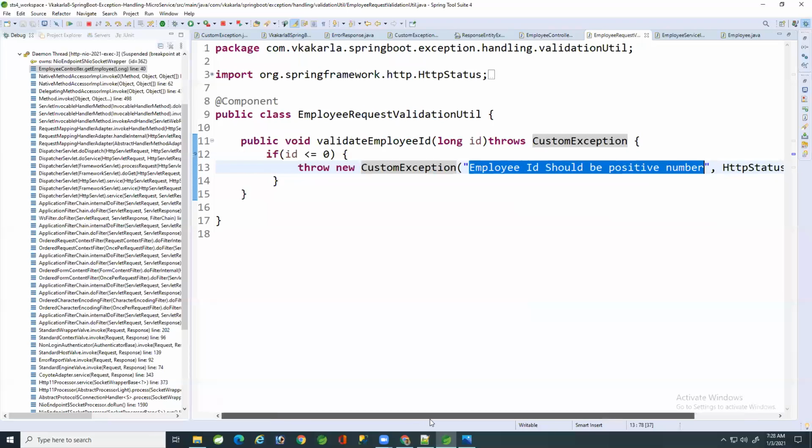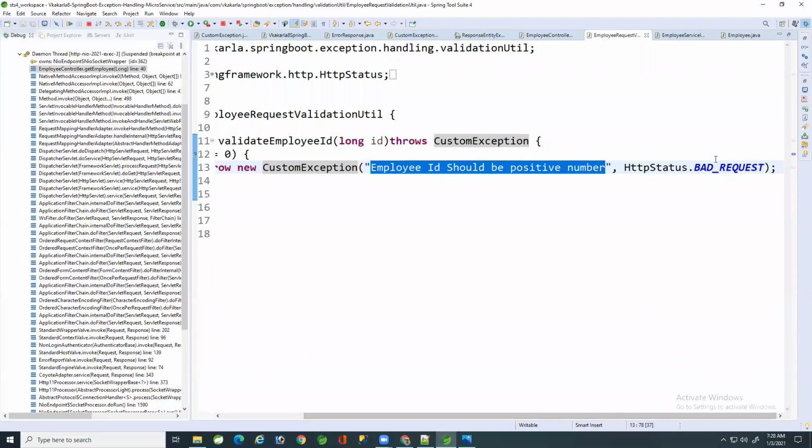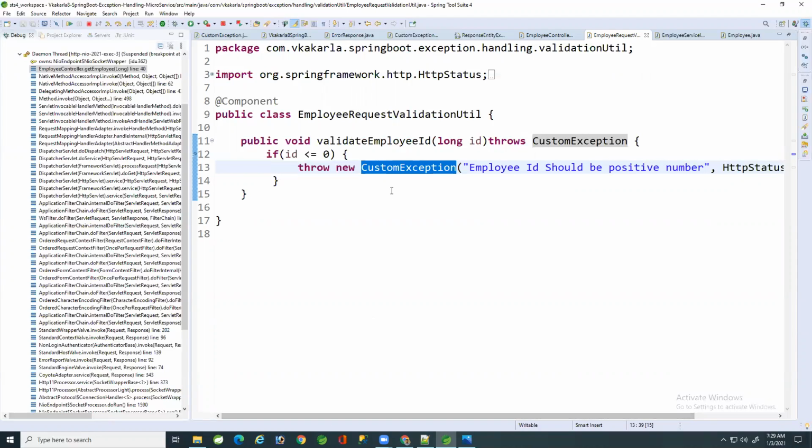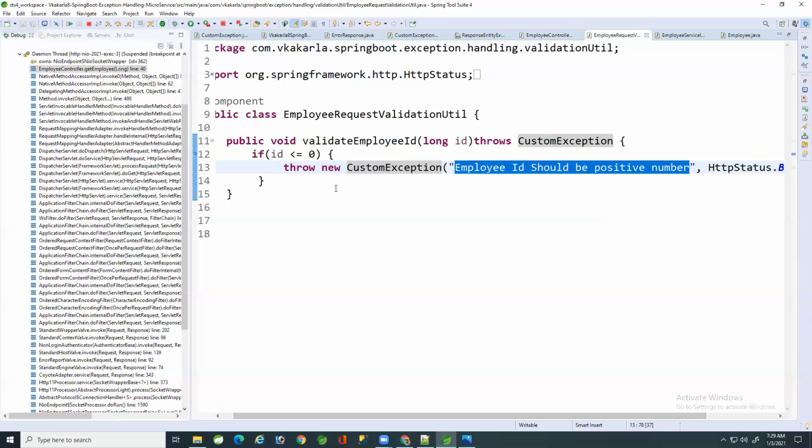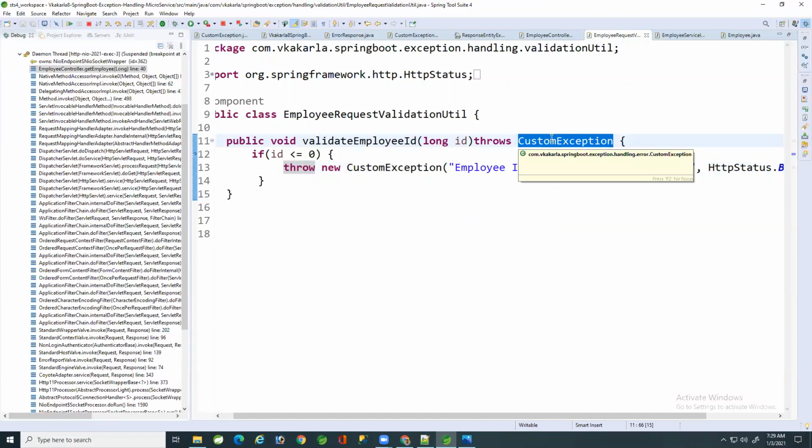Why? Because our service is a microservice, so we should give the HTTP status codes based on the exceptions. So here, a bad request kind of exception. That is the reason by using custom exception, I created an exception class here, and I gave some message related to this particular scenario, and I gave the HTTP bad request status under this category, and simply created an exception and am throwing this exception from here. Who will catch this exception? Our custom exception handler will catch this exception by using @ControllerAdvice, and it will delegate this exception class to the @ExceptionHandler. So @ExceptionHandler we are using there. I just want to go there.